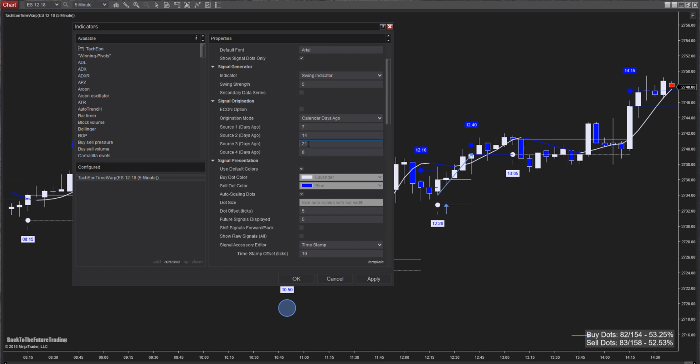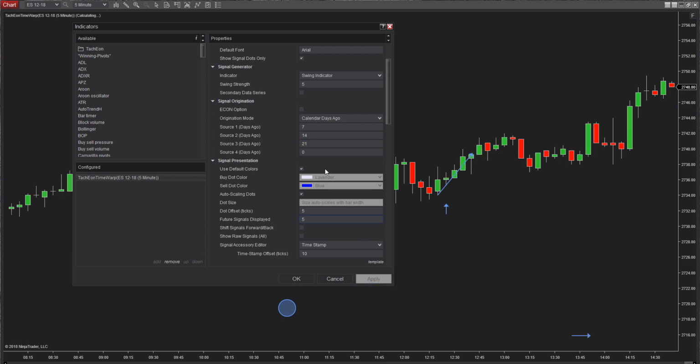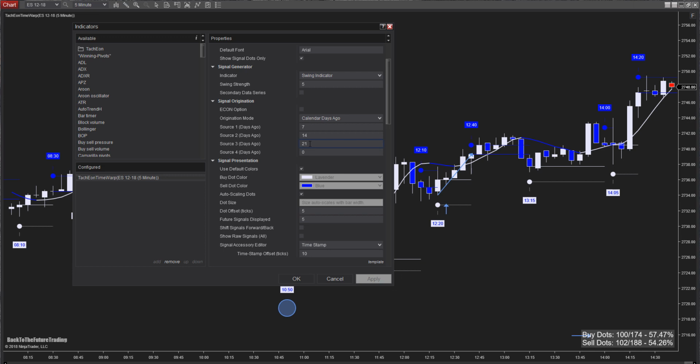We can now go through and we can test the efficacy of each of these signals by simply applying, again, I added a third reference type. So by adding a third reference type, we can see that the buy dots and the sell dots, 57%, 54%, by giving it one more day in our averaging. So instead of just looking back 7 and 14 days, 7, 14, and 21, I gave it a little bit more time in there, and it improved some of our outputs. Again, these are things that you can play with. There is no right or wrong answer in any of these settings. These are simply settings that each individual person in each individual market will tailor themselves to.